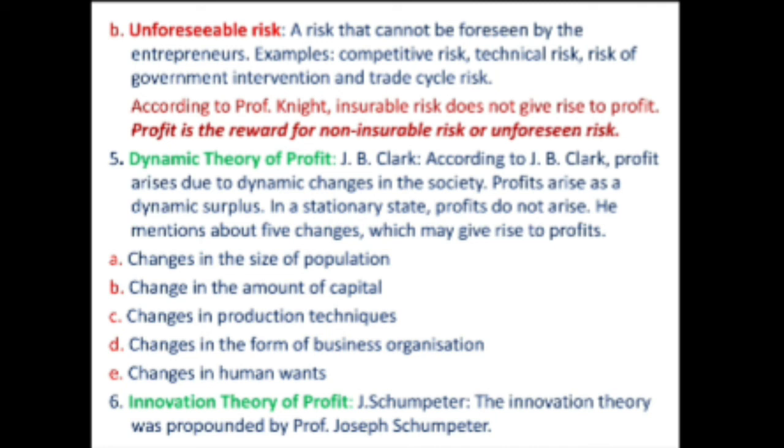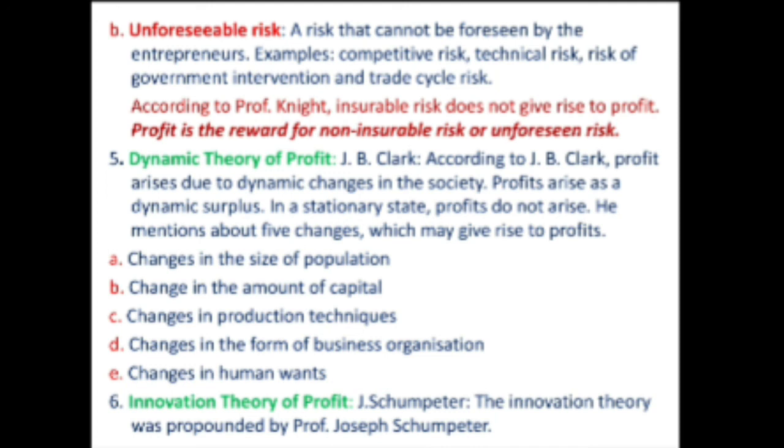Suddenly the economy can go into depression. Suddenly there can be a technical failure. Suddenly the competitor can do something and make his product or service superior. Then there can be risk of government intervention. So according to Professor Knight, insurable risk does not give rise to profit. Profit is the reward for non-insurable risk or unforeseen risk.